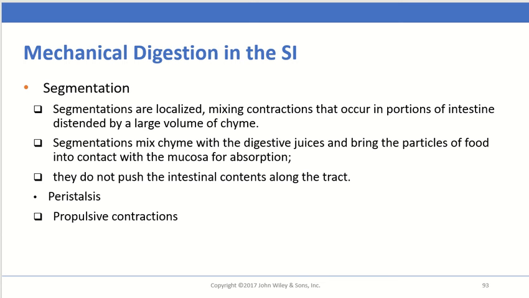However, it's important to mention that these segmentations are not going to push those intestinal contents along our digestive tract. That's going to be done by propulsion. So it's important to remember the difference between peristalsis, which is a propulsive kind of contraction, and segmentation. This is for mixing and digesting.